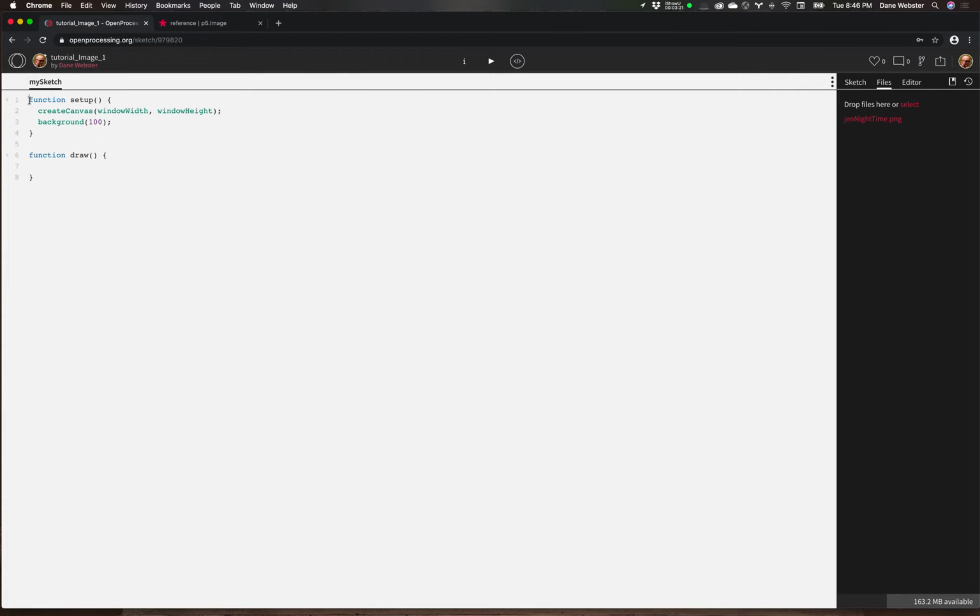So as with anything, we're going to use a variable. So let's start by saying let, and I'm just going to say img. And then we're going to go over here to a new function. So right now I've created a variable, but I haven't made it equal to anything. And what I want is, I don't want to say img equals 0. Okay, it's just a number. What I want it to do is equal an image, right?